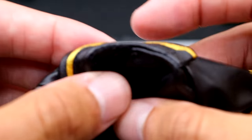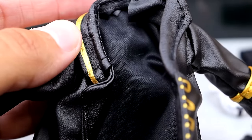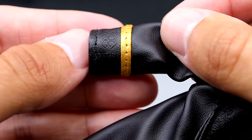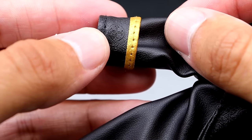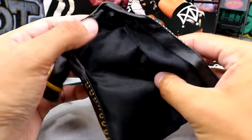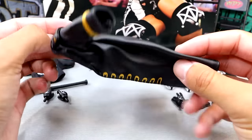I mean, this has to be one of the better accessories we're going to see from any wrestling action figure company this year, and I think they said this was sublimated or something like that. Look at it pressed into this fake leather right here. If I were to try that myself, I feel like it would catch the whole goddamn thing on fire. I don't know how they do that, but this is a very impressive coat.